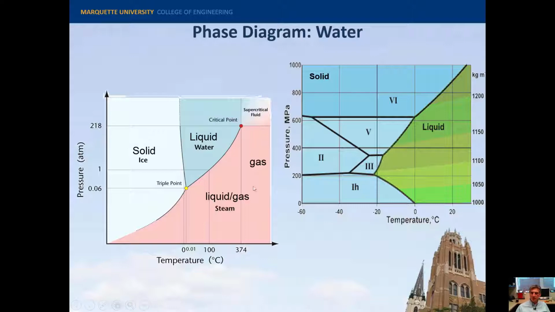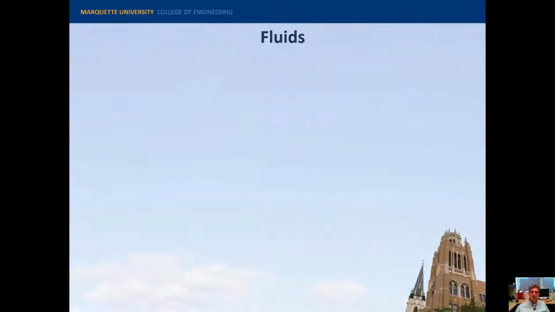You can also have a variety of phases within the solid phase. Water, I think, has 13 solid phases that have been discovered at this point, so 13 ways that the molecular structure stacks to make a solid structure. And you're familiar with alpha and beta phases of iron and quartz and that sort of thing. So just to conjure up these things, this is just part of the review.